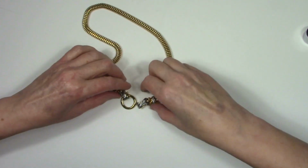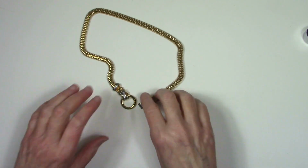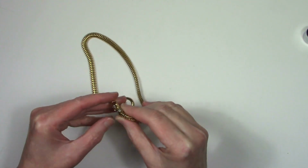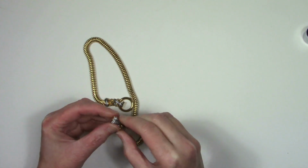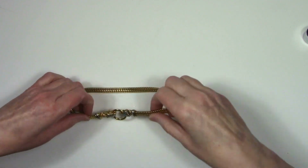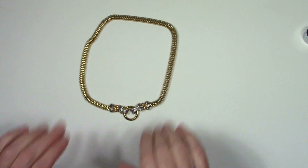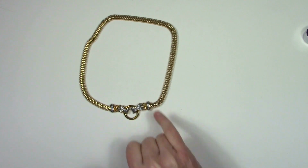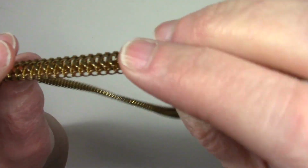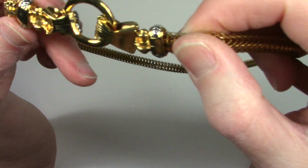Hey, it's always good to try something different. Oh, look at that. Ooh, that's great looking. The clasp is just spectacular. Okay, so it's a magnetic closure. So let's hook it all together so we can take a better look. Yeah, so for something like that, you could wear that where this is in front because it's just so nice looking. We have this really nice gold tone chain. Look how it's interlocking on that. I don't know what style of chain that is. Wow, fabulous. I don't see any markings.